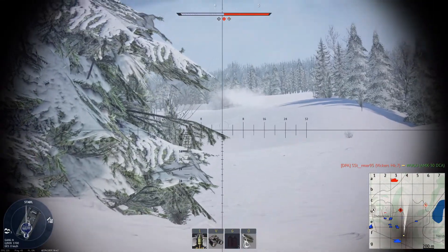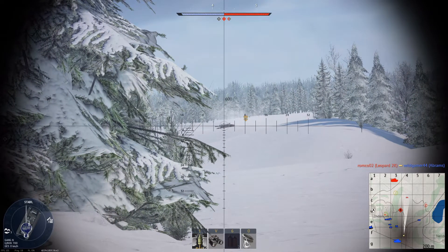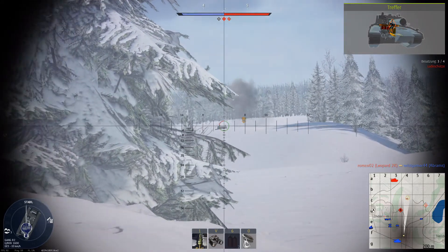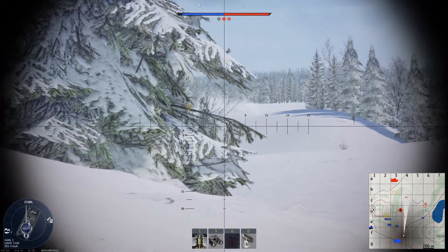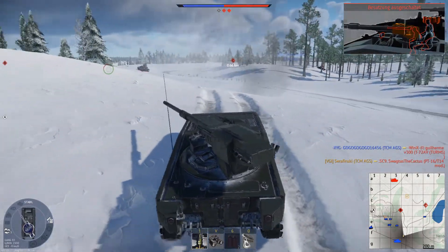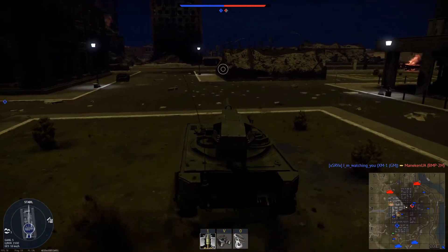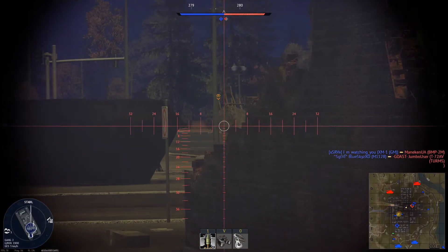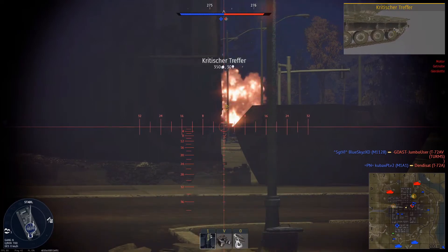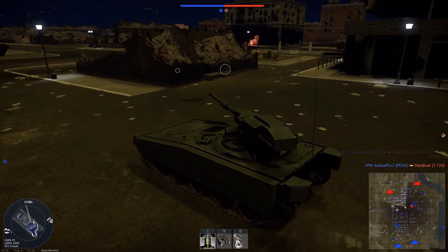The added armor of the Stryker won't save you if you come face to face with a Leopard 2 or similar. But from a great distance, the armor does a good job at protecting the crew. As I was testing the TCM, I never once died because my rounds exploded on me, and I took quite a few hits from distance. If you prefer to get quickly into position and wait for the enemy to fall into your trap, then the Stryker is the better fit. The TCM thrives in terrain with a lot of cover while the Stryker is a little bit more versatile and tries to outpace the enemy. The TCM might be better suited for more experienced players, but it's still a fun and capable tank — it fills its niche pretty nicely and I would definitely recommend it.